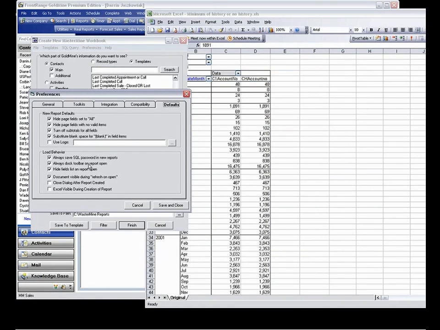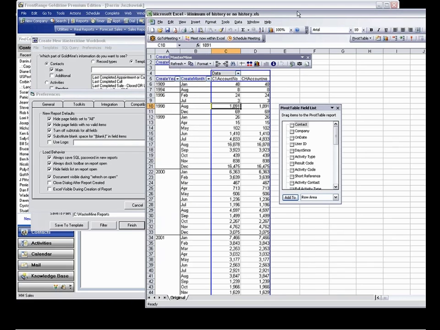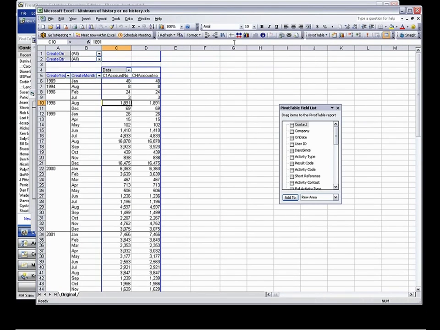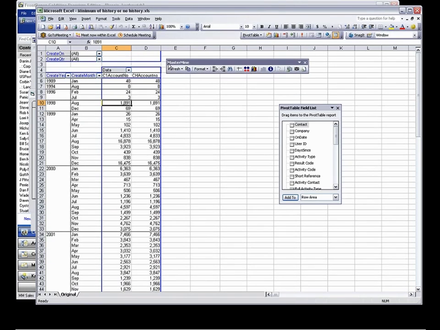It also docks the toolbar after it's created. So you can see that our toolbar here, by default, showed up here. I've just dragged it down since then. This is the new Mastermind toolbar. And so rather than have it floating out in the middle of the screen, we've now given you the option of having it just dock automatically. We had it floating out here mainly so that people would just know that there was one, but hopefully they get used to that and then eventually turn on that preference that just has it show up docked.